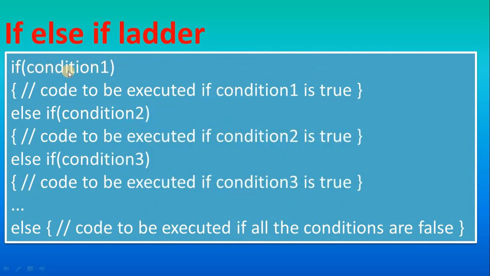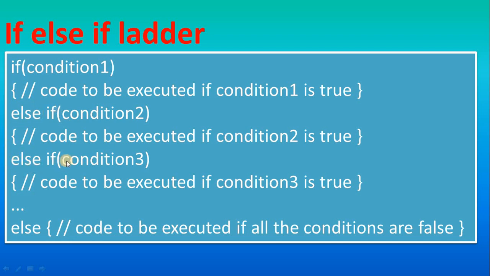As usual it starts with the if holding a condition. It may be true or false, that you are already aware of. If it is true, it will run the body of if, and if the condition becomes false, then it will go to the next statement, that is else if. Here it will do the same thing, check the condition. If it is true, it will run the body of else if. If it is false, then it will jump to the next.